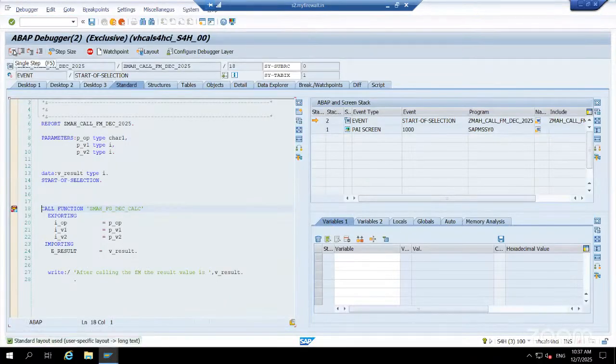Where is my control now currently? Line number 18. So if I press a single step, what will happen? These two buttons. If I press this button, where will the control go?